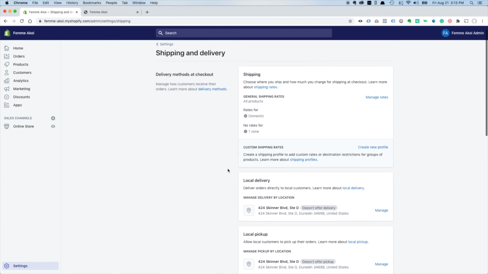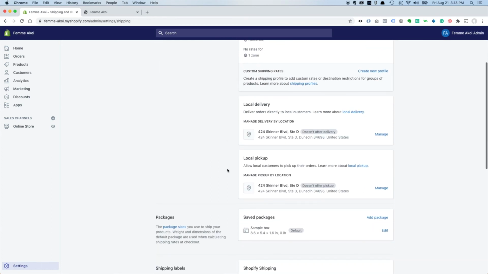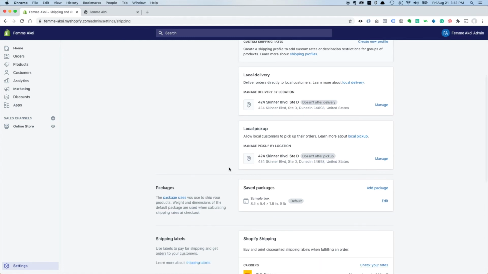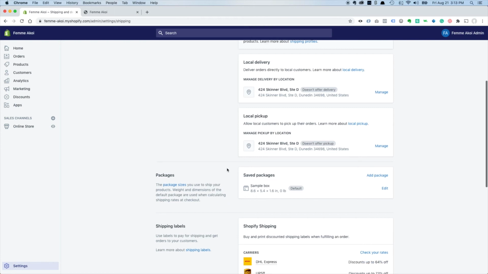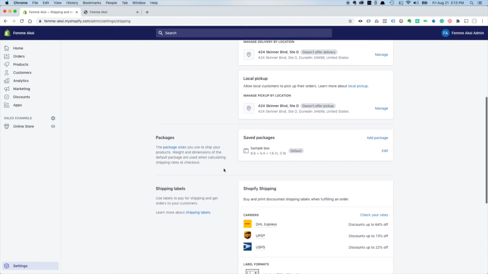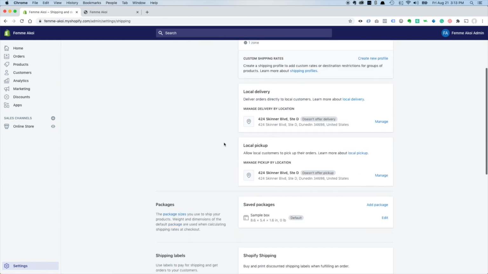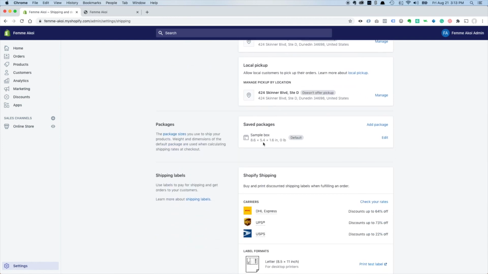So I had it calculating from USPS, and that's going to work for us. It might not work for you, just depending. You might find you can get better rates somewhere else, or you can use a third-party app and get better rates, or maybe you have a lot of custom packages or something that you've got a certain rate on. The rate that I've got set up in there is going to use this package that has been created by Shopify by default to calculate its rates. So I'm just going to edit that real quick.